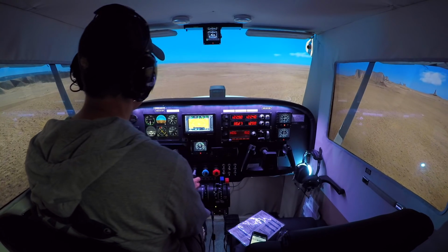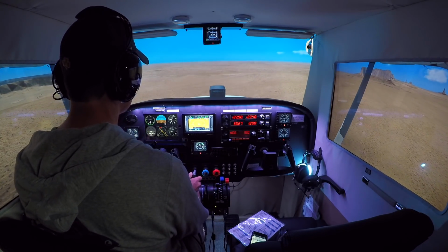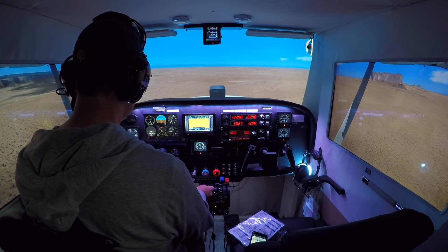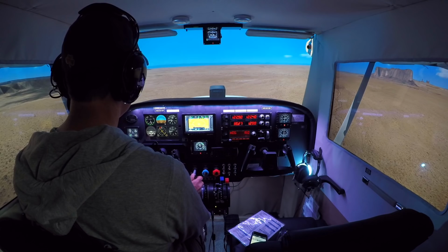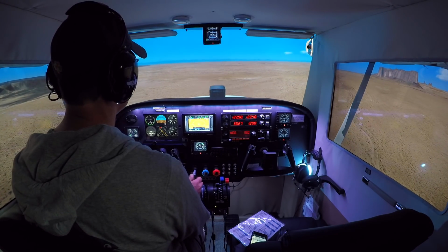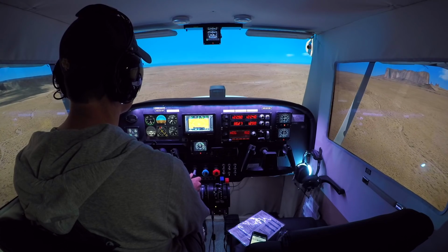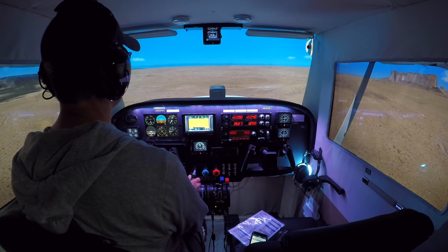And you fly till the airport is about 45 degrees behind you, which is a little harder to see in this because I don't have a back window. But we continue to descend about like this. Airspeed, we want to be about 65 to 70. We're on about a 34 heading, which is what we should be. We're at about 70 knots, which is about where I want to be, and I'm probably about right to make my turn onto base leg.